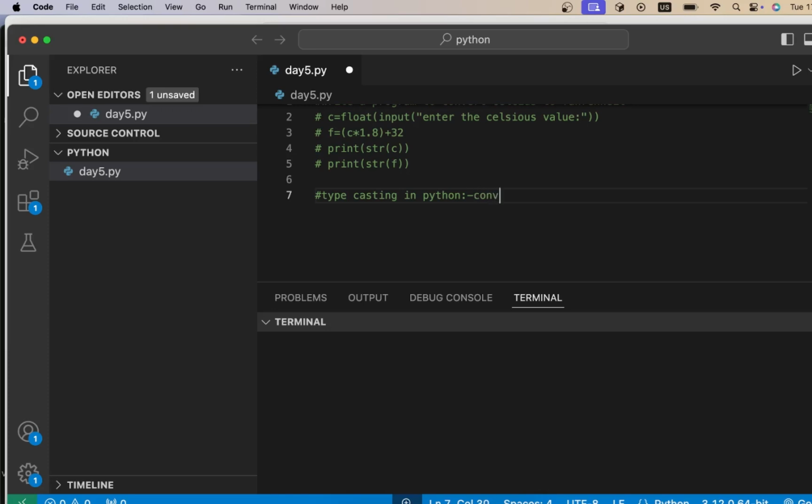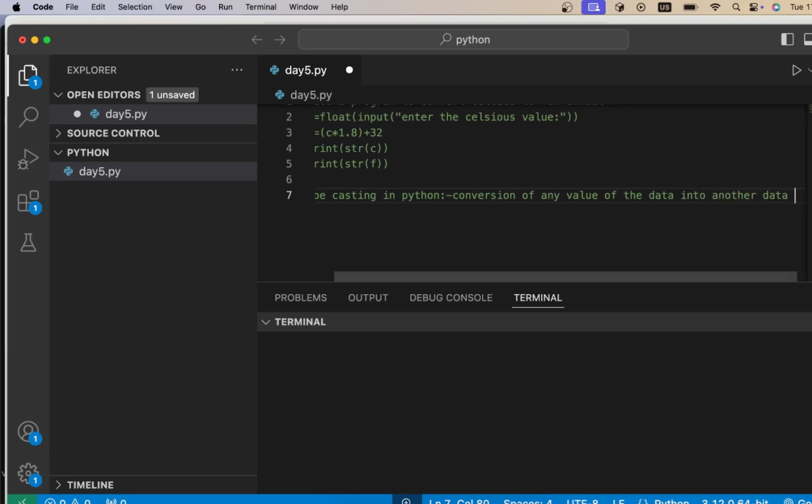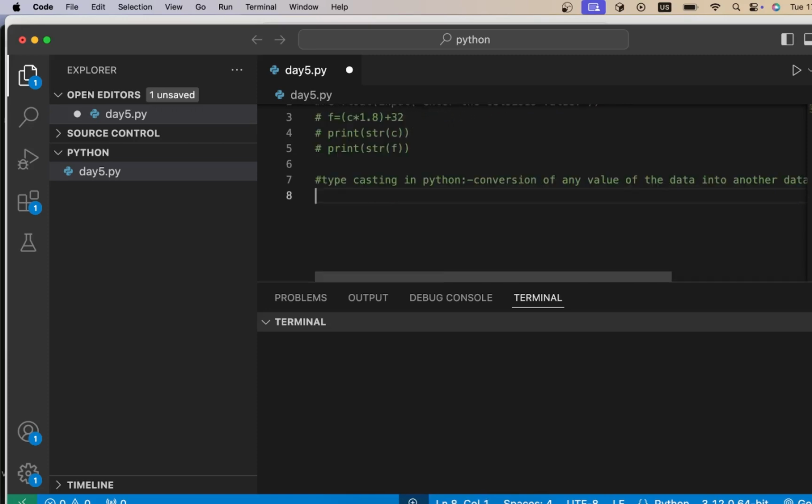Typecasting is the conversion of the value of any data into another data type. That's called typecasting in the Python programming language.